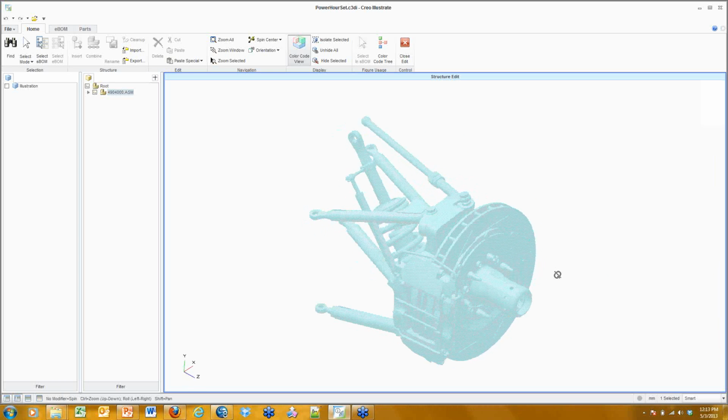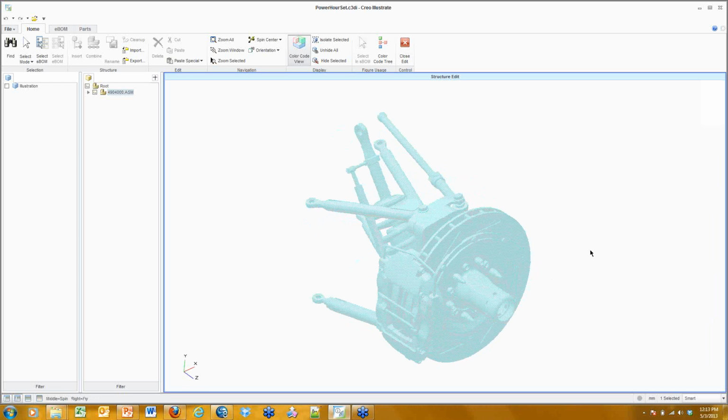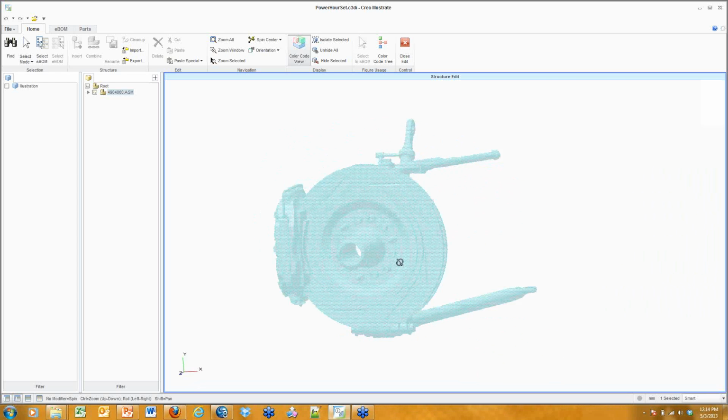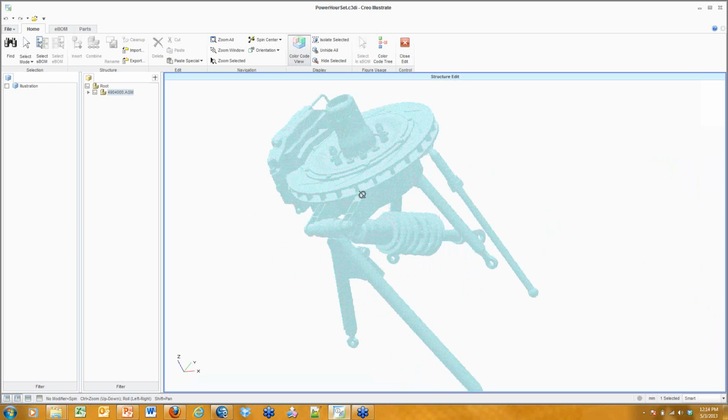The light blue color simply denotes that it's there, it's visible, but we really haven't brought in the top level representation yet. Before I get started, I'll talk a little bit about some of the controls. It's a bit different if you are used to Creo Parametric. Center click will still move things around, but we do have a more loosely defined orientation.